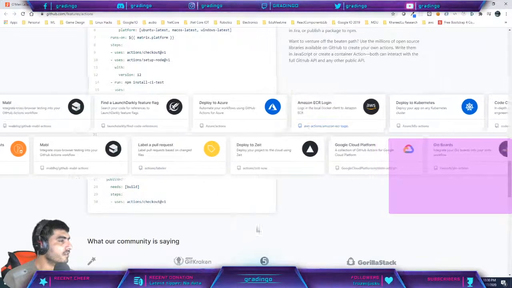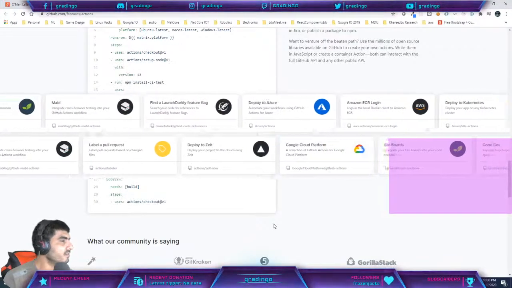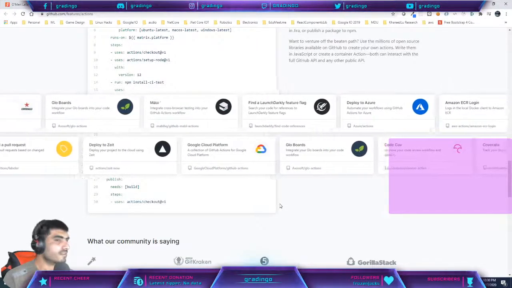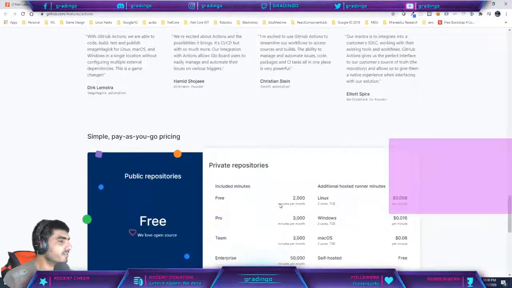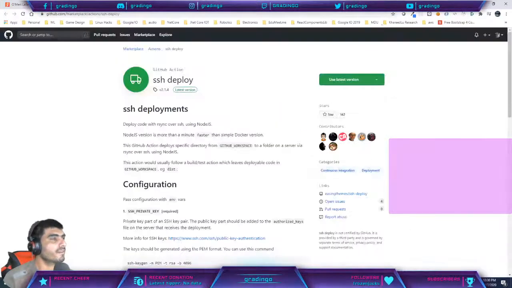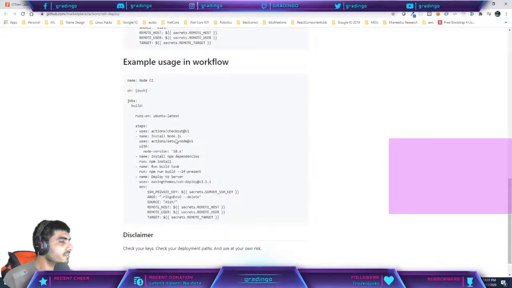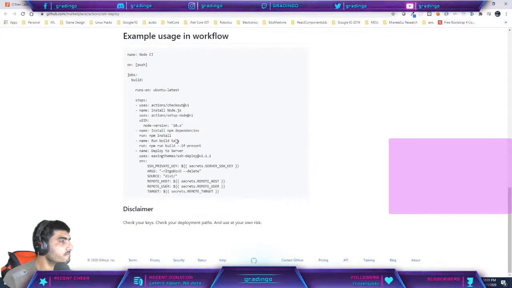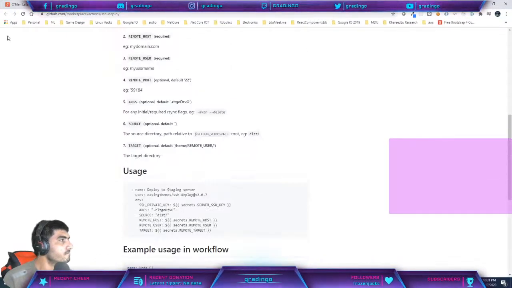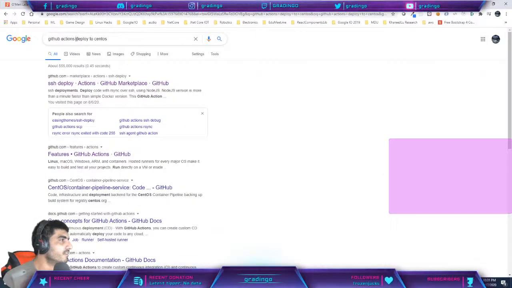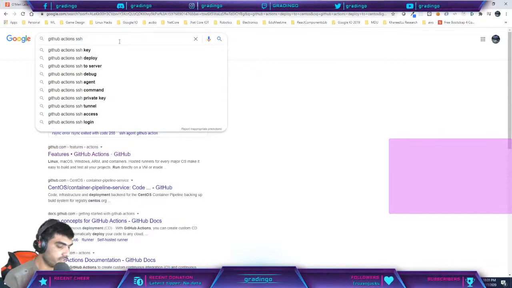Deploy to Azure, Mabel, Seed, Code Curve, governance, coveralls. Okay, SSH deployments. What it does is basically... GitHub Actions, SSH, SCP. I need two things: GitHub Actions, SSH, and SCP.